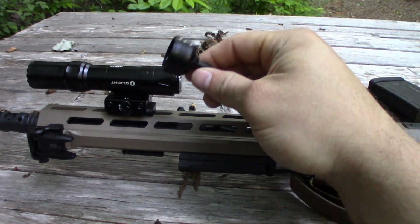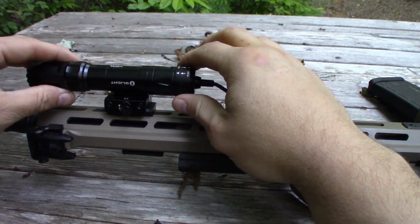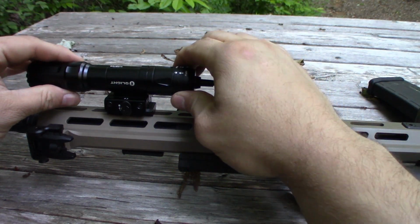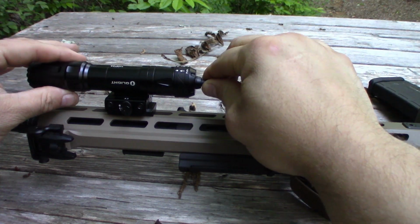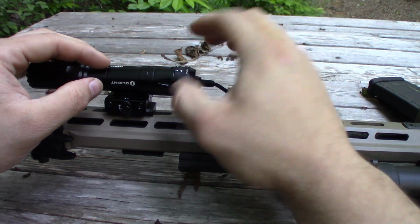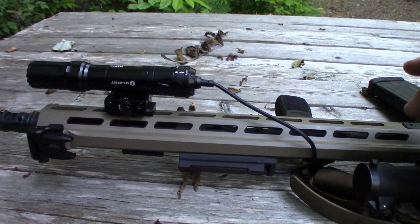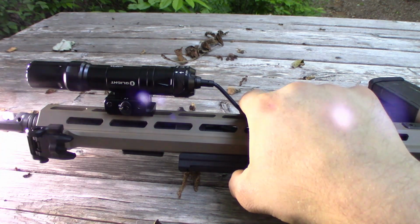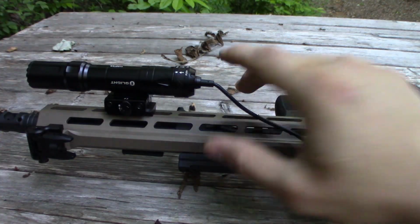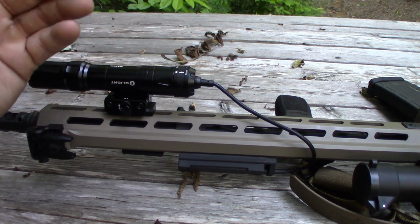So too with the tail switch, it has a magnetic locking ring. So it goes on like that. It's magnetic, I should say, and then you push down for the locking ring, and this tail switch is going to take quite a bit of force to come off. To get the tail switch off, pull this back, and then you can disengage it. So very cool there. It's very bright. I've had no complaints with Olight's pressure switches before, even without this locking ring, so I think that's kind of neat.